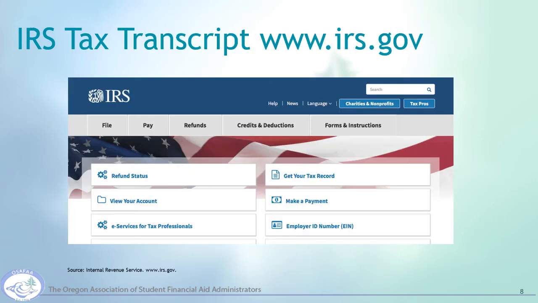If the parents do not use the DRT and do not have a copy of their tax returns, we recommend that they order tax return transcripts from the IRS as soon as possible in case their FAFSA is selected for verification. This ensures that they have the documentation ready to provide to their financial aid office if needed. If the parents filed jointly, only one copy is needed. Having a transcript on hand is even more critical for parents who did not file taxes. A verification of non-filing letter may be requested by the financial aid office, which has proved troublesome to get from many students' families in the past.